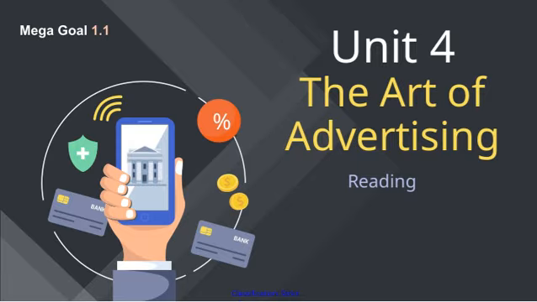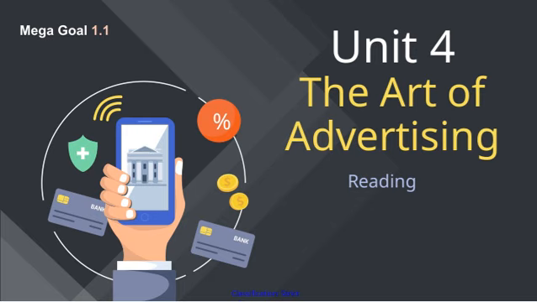Today, we're diving into Mega Goal 1.1, focusing on reading skills. Our unit is titled The Art of Advertising, and this is the first slide, so it's our cover slide. In this presentation, we'll explore how advertising influences us and how to understand and analyze ads effectively. We'll cover key concepts, strategies, and examples that will help you become more critical and confident readers of advertising.